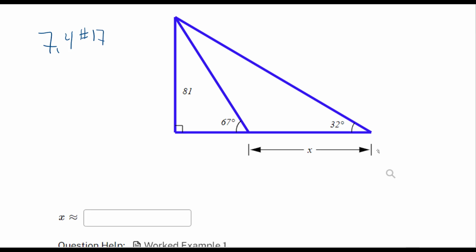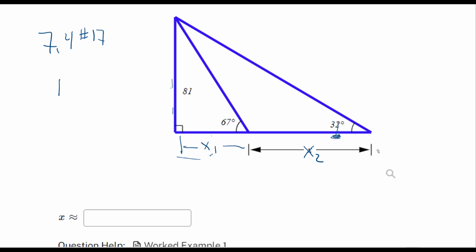So what I'm going to do is find this distance. I'm going to call this x1. I think that we should call this x2. And so what we'll first do is use tangent to the opposite and the adjacent to find this side here. And then we can use tangent for this angle, and for the opposite of this whole adjacent, we can just call it x1 plus x2, or we can call it x3 or something else. And then we can subtract off the known x1 that we get to find the x2.